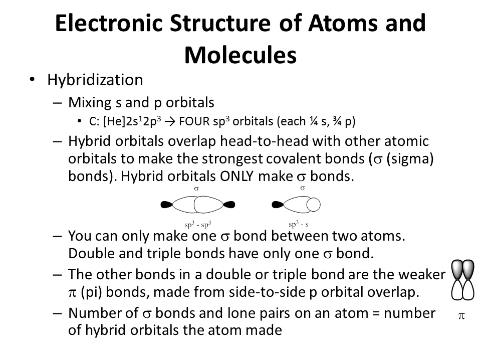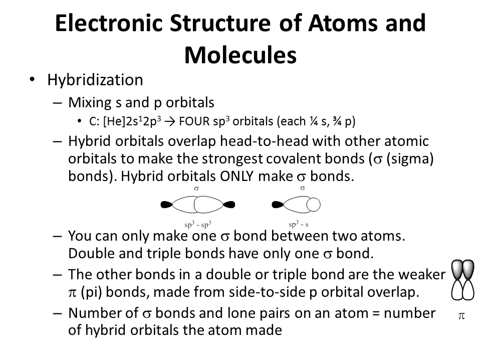Okay, so you can only make 1 sigma bond between 2 atoms. The reason for that is if you try to make more than 1 sigma bond between 2 atoms, you're trying to put more than 2 electrons in the same space between 2 atoms. That's a violation of what's known as Pauli's exclusion principle. So if you have 2 electrons in a region of space, you can't have any more there.